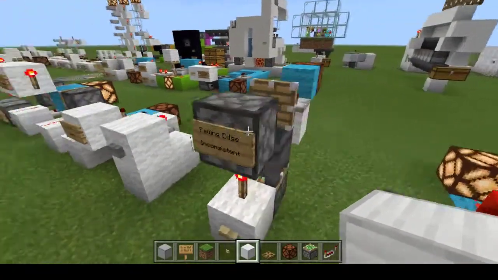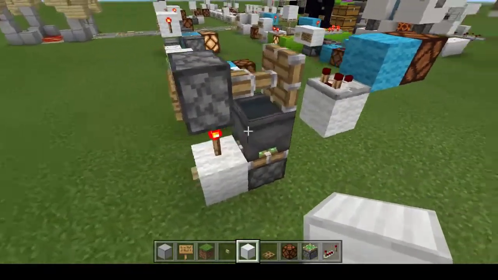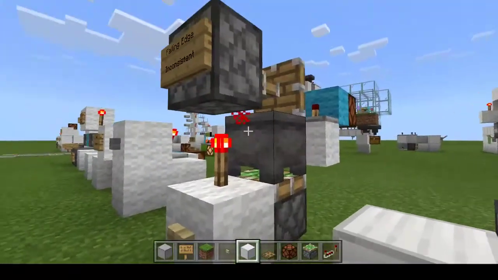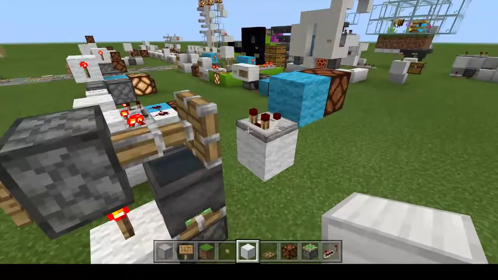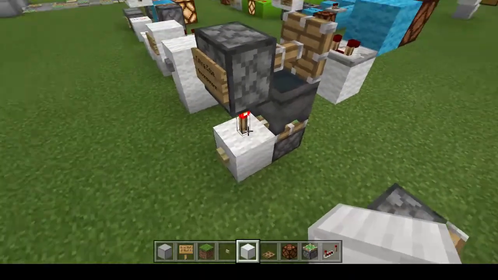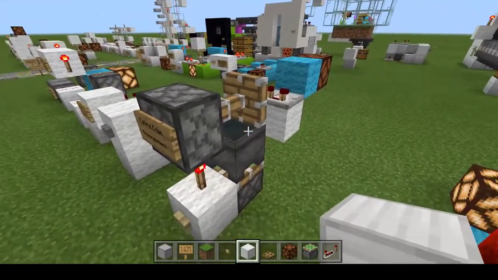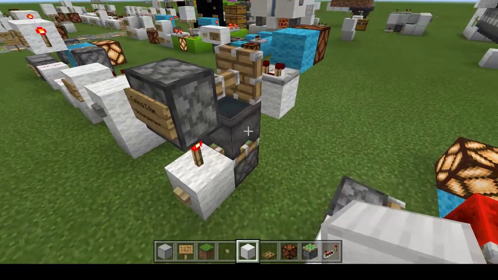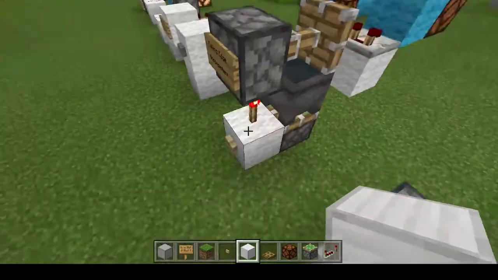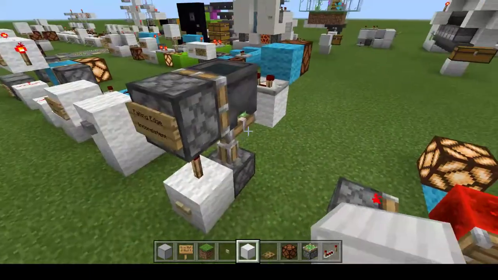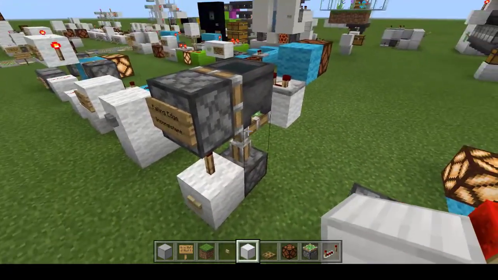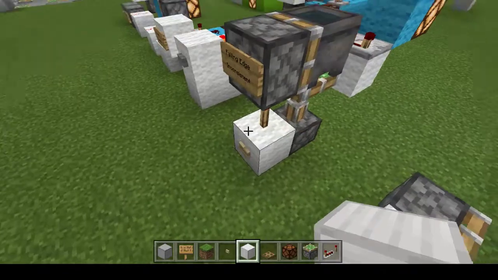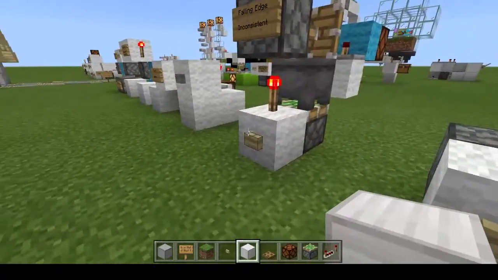Next up, we have another falling edge kind of block swapping mechanical T flip-flop here. And this, again, is kind of inconsistent. Problem is you get two pistons, again, fighting over the same block. One's trying to pull it down, one's trying to push it out that direction. In Java Edition, this is, again, very consistent in its behavior, but in Bedrock Edition, unfortunately, you just don't get the sort of consistency with your piston updates.